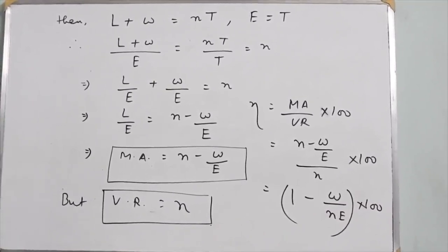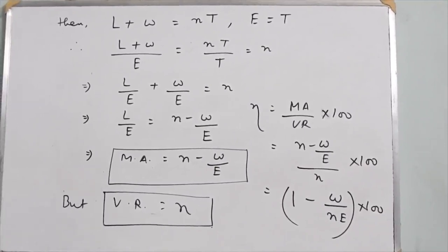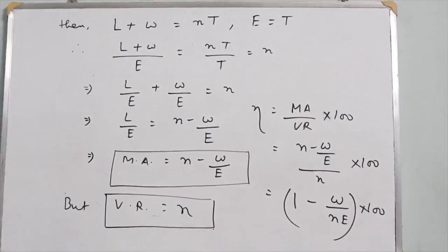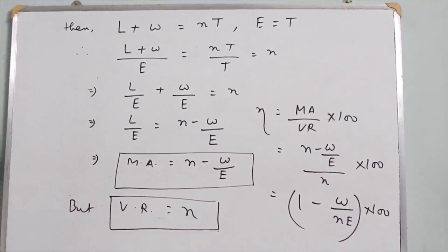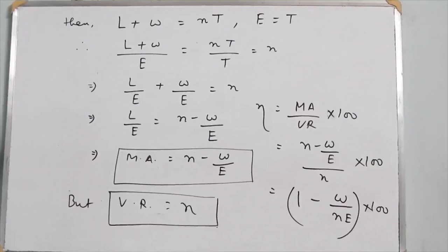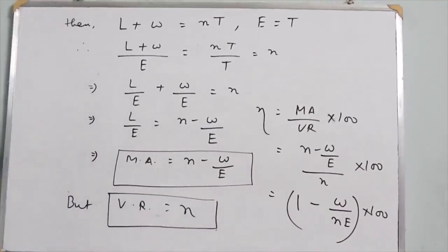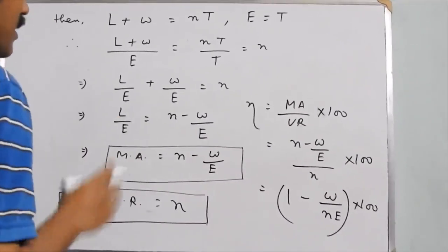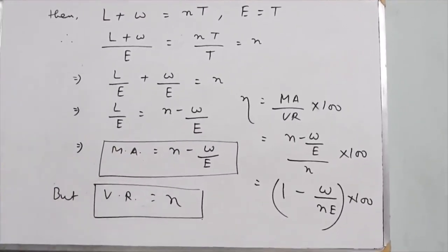The friction in the pulley, the bearings and all different parts of the pulley system should be minimized, because you cannot ignore friction, you cannot totally eliminate friction, but we can try to minimize it. So if we minimize the friction by use of lubricants and oils, and if we try to reduce the weight of the pulleys in the lower block, then we can get a considerably higher efficiency. But still, efficiency cannot be 100%. This we have realized from this discussion.